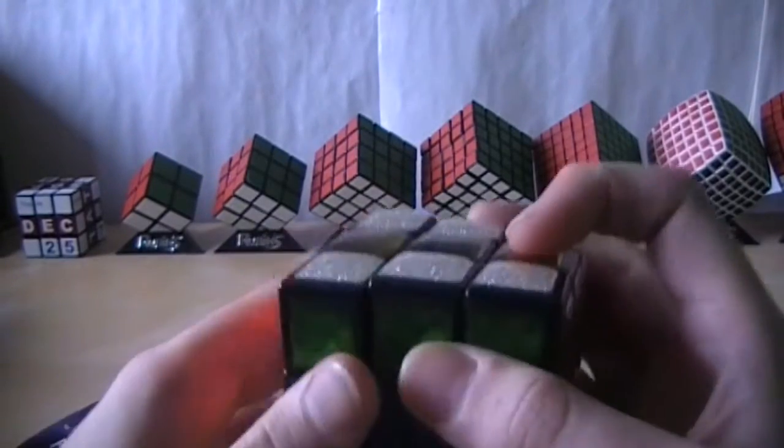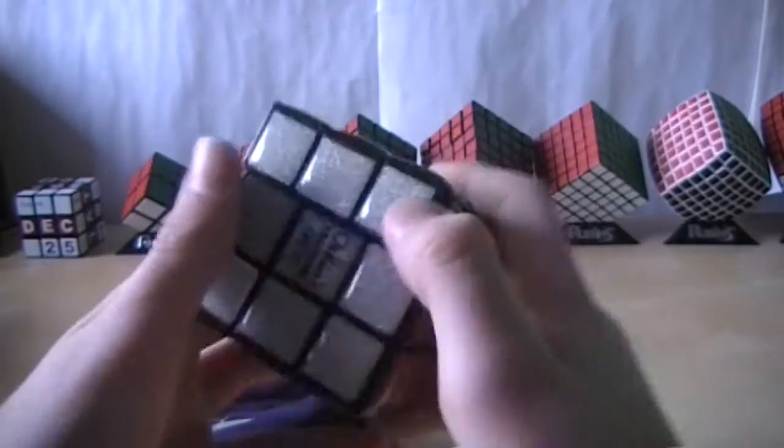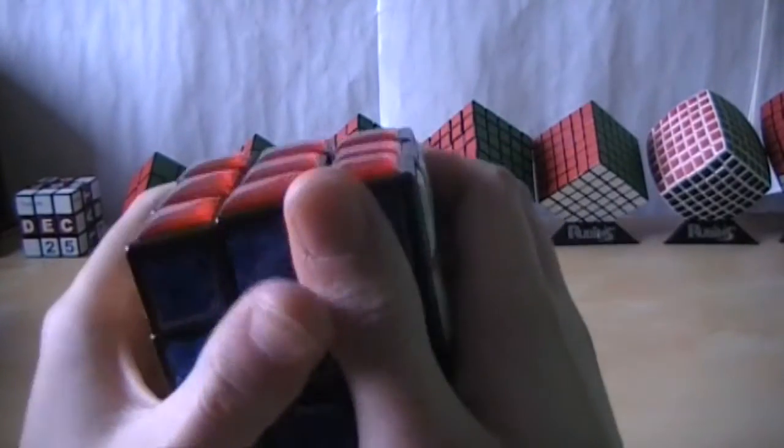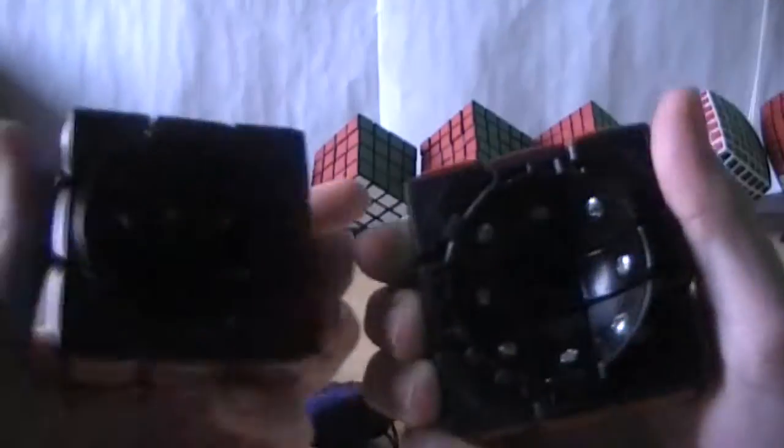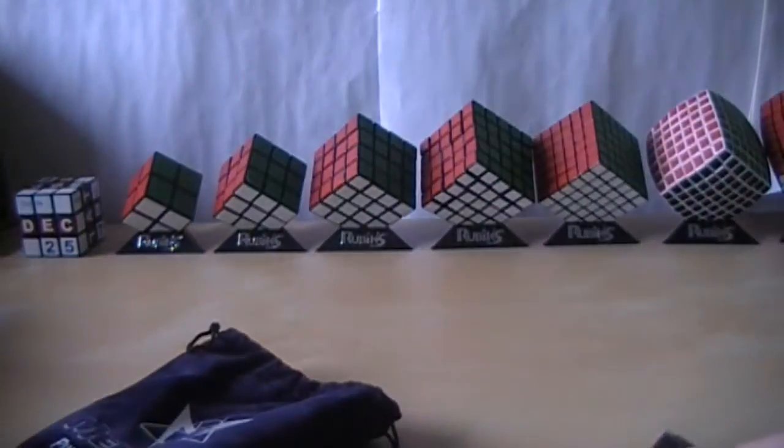But once, and as soon as you solve it, like this, you see the white side can come off just like that. And you can actually put things inside of it.